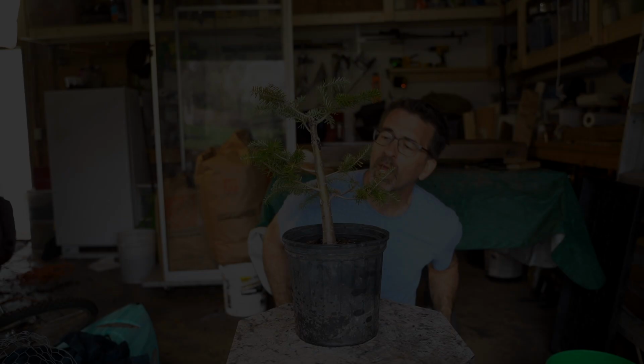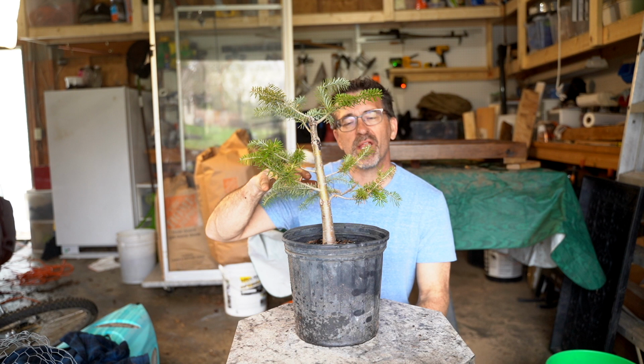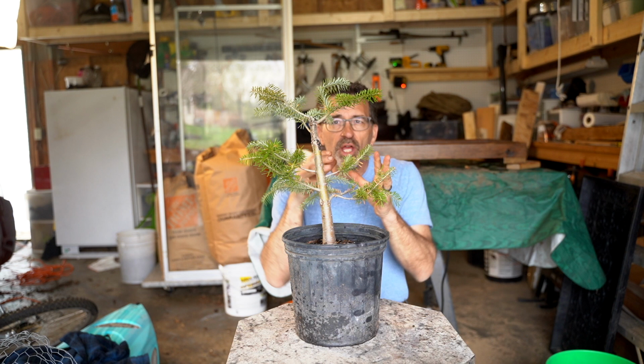Next up is the Korean Fir. So again, the difference between a Korean Fir versus the Korean pine tree, one of the main differences is the underside of the branches, how they have that kind of pasty, whitey, grayish look on the bottom layer. So when you're twisting and turning your branches, you have to be careful of that.